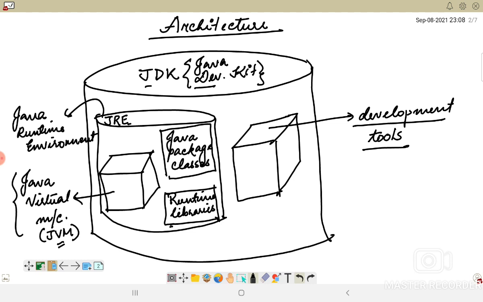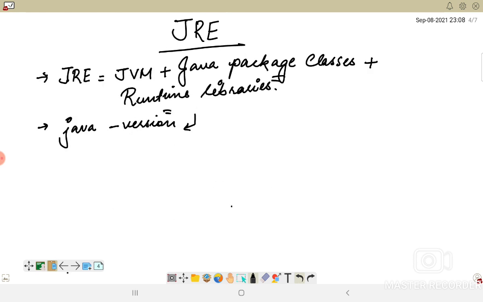So debuggers, compilers, application launchers, and document generators all fall under the development tools, and they're extremely important, because with the help of these only we will be able to develop or compile a particular program.